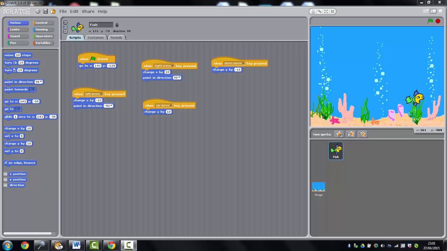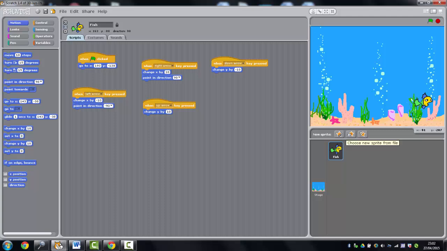Right, in this second video we are going to move the game along a little bit. Obviously in the first one we got the fish to start in the same position every time the green flag is pressed, and we're going to move left, right, up and down and face the direction it's actually swimming. Okay, in this next video we are going to get and insert the shark. We're going to get the shark to start in the same position in this top corner up here. We're then going to get the shark to move constantly so it can actually try and chase the fish around the page. So let's get the shark added in.